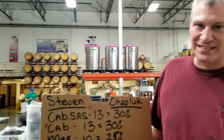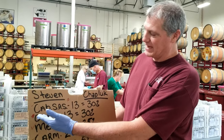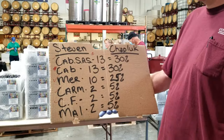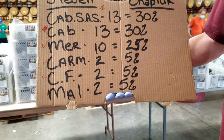Mike from Grape Expectations. Wish you were here with us today, but we're going to be crushing your grapes today, Steve. And just so you know, we've been saving stems for you all day long to come and pick up for your compost. You're making a wonderful blend here. We got a South African cab, a Chilean cab, Chilean Merlot, Carmenere, Cab Franc, and Malbec.